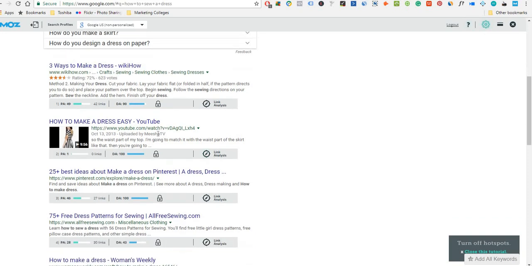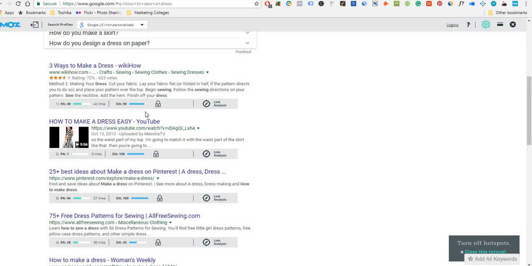The things that we're looking at right now are to determine if we have a viable niche or not. We're looking at what's ranking on page 1 of Google. So we can quickly see, okay, this DA stands for domain authority. Basically that's calculated by a number of things, but one very important one is how many links are pointing to this website. Anything with a domain authority of 90 is very, very hard to compete with.